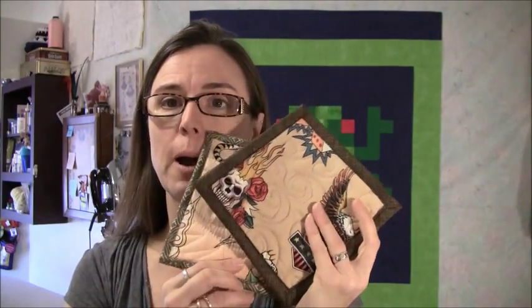I'm not showing you the one in the back because I've already used them and it's a little bit dirty. So anyway, it did work out, and I might try something bigger, but I'm going to have to improvise an extension table because I had a hard time holding on to the fabric. They were actually a little bigger. I cut them down. I had a hard time holding on to it without something out on this side while I was free motion quilting.